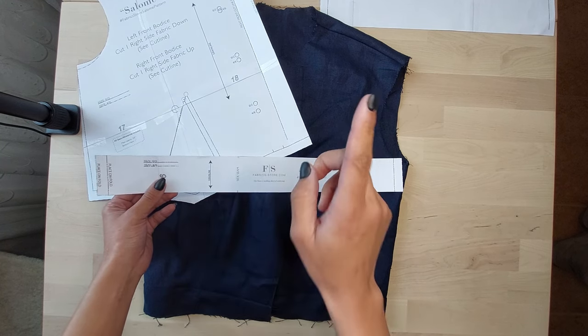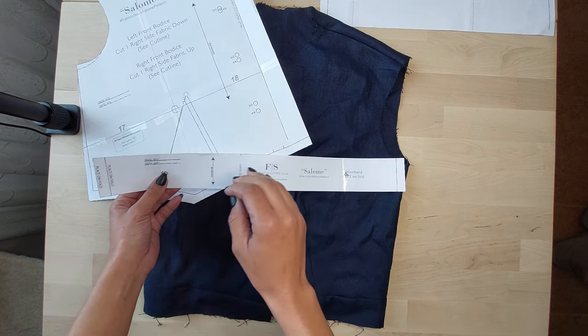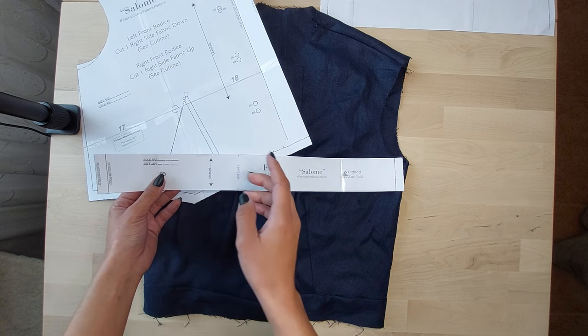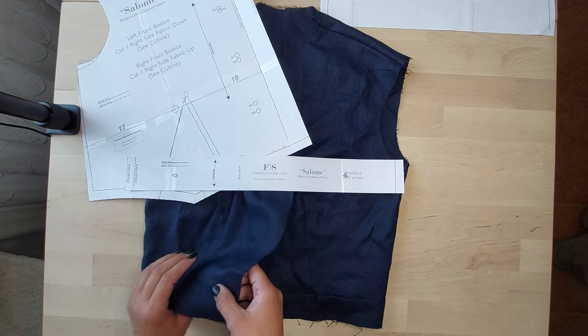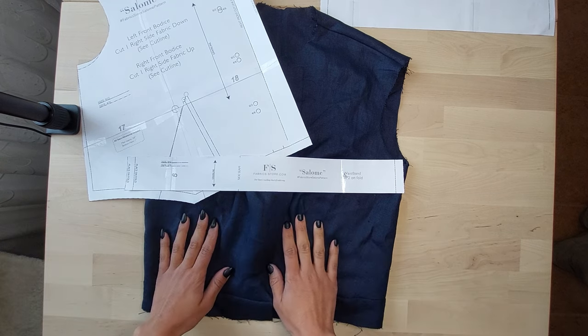The same happens with the skirt. So the skirt pieces, the skirt fronts, they do not have extra on one side or on the other. So basically what will happen is that one side will have a little bit more gathering than the other. I don't know, that's the way that it was done.